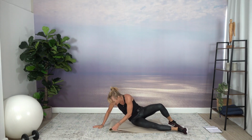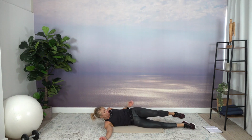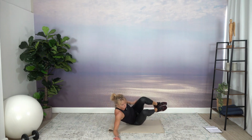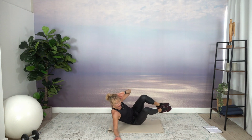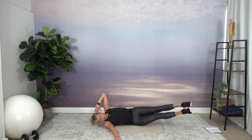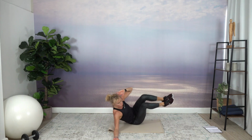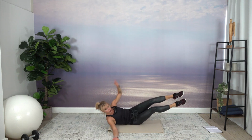Maybe remember your hip, the hip joint, so to say. If you took like a pole or a stick through the hips, the stick will be leaning back at about 45 degrees when you lift up. Remember? Keep the legs elevated over the floor. If you want the more advanced one. Four more.